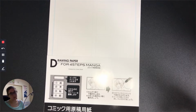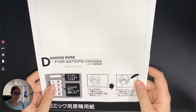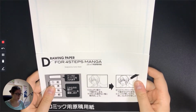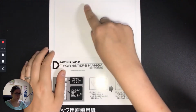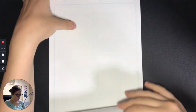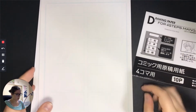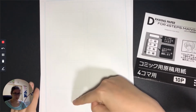So I thought it'd be interesting for you guys to see how I would use them, and I'd like to give you a little bit of an introduction on it. So let's get started. I brought out this set of paper. We're going to start out with the 4-step manga, Yonkoma, which has a title area up here, and it has 4 blocks. So the idea is that you're supposed to use only the 4 to create the story.